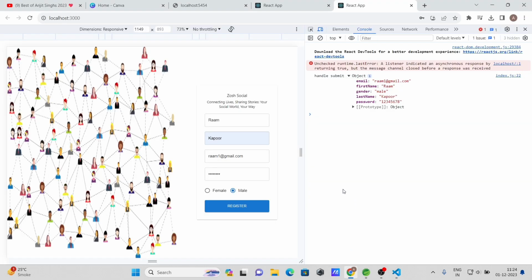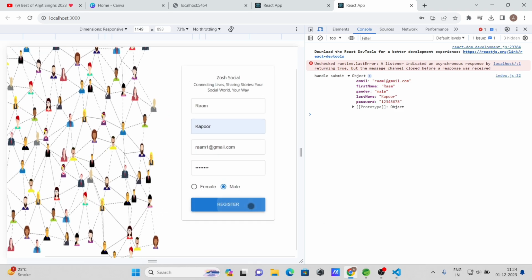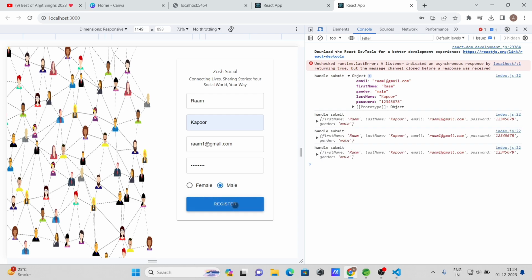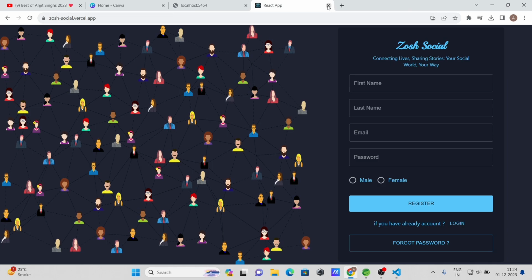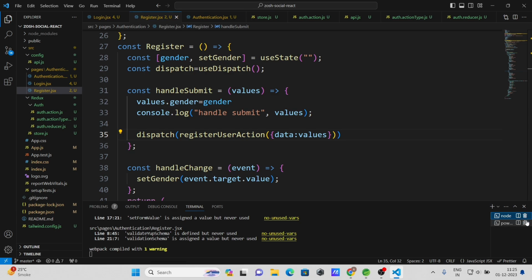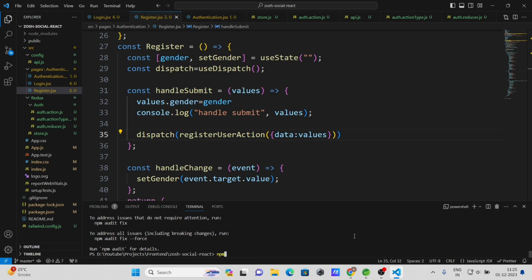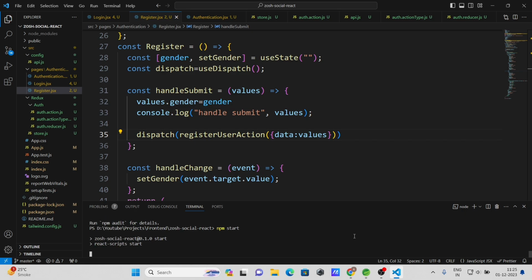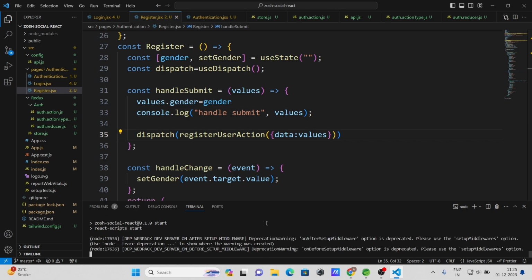Weird, we didn't get any error, and we didn't get a response either. Let's do one thing: let me close this, close this as well, and start it again. Maybe this time it will work fine.